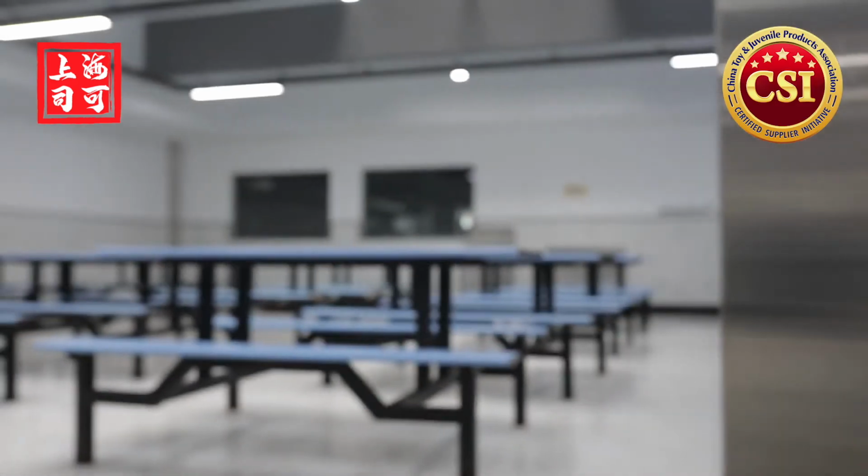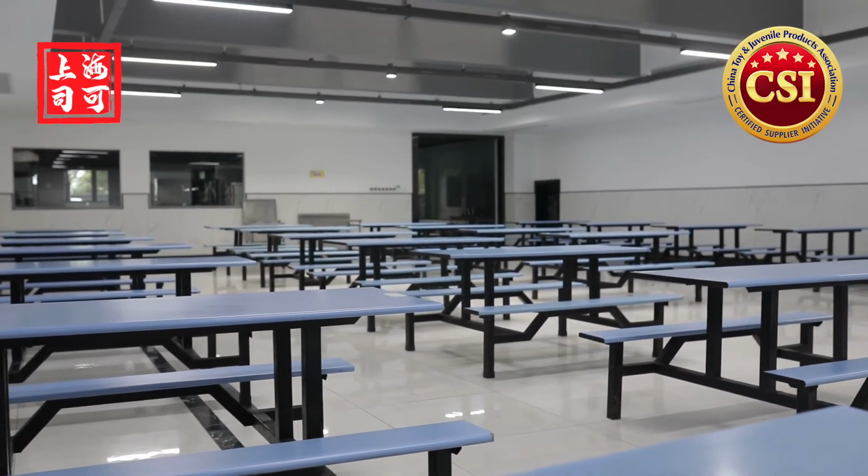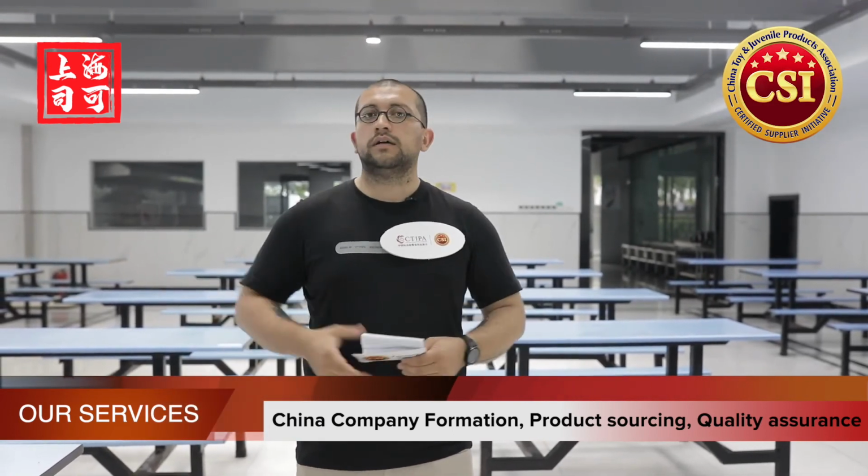As we talked about in the beginning of the factory tour, social responsibility is a very important criterion for all the certified suppliers. We mainly evaluate how the company takes care of its employees and implements ethical working standards. As you can see, we are standing in the employee canteen of Ningbo Bolenn. In here, as I was told, there are around 100 seats for the employees to dine after their work, and they can enjoy the meal together and have some social time.